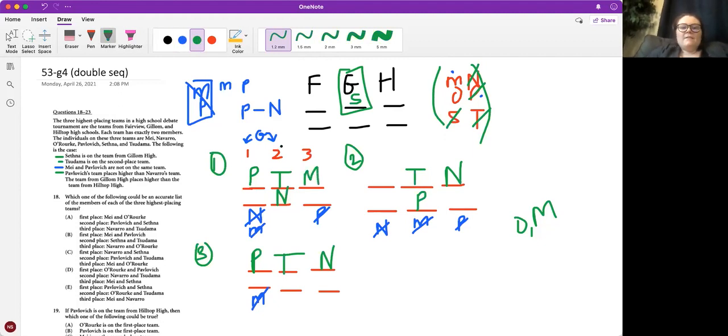Awesome. Okay, so now let's pay attention to our other ones where either G can be first or G can be second, correct? But this is the hardest part of the whole game. I think that you can make a lot of really good inferences with it. So if in world 1, which does G have to be, 1 or 2?